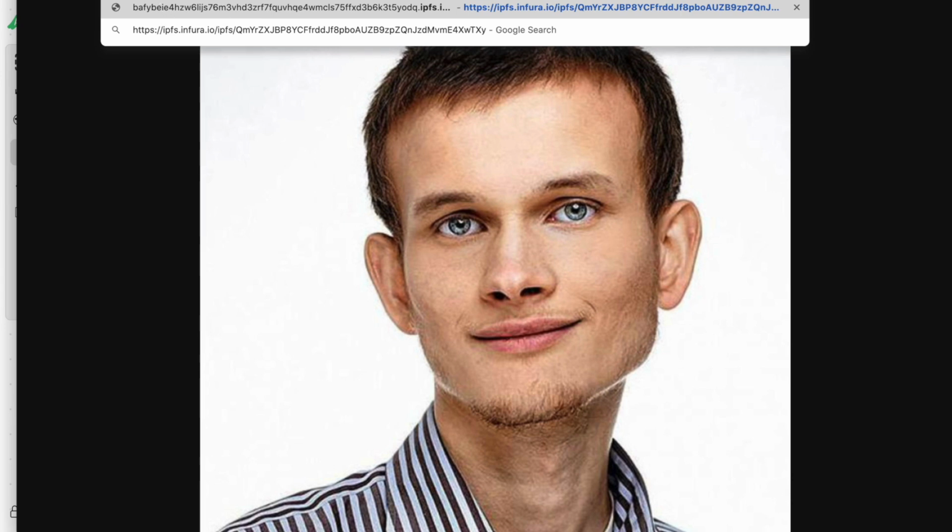So let me show you how I built that out. Here is the image hash. And then we prepend the image hash like this: ipfs.infura.io/ipfs, then pass it the image hash. And that's what we just uploaded. You'll see this in action in a minute whenever we actually put this inside the smart contract in the blockchain, but I just wanted to show you before we got there.